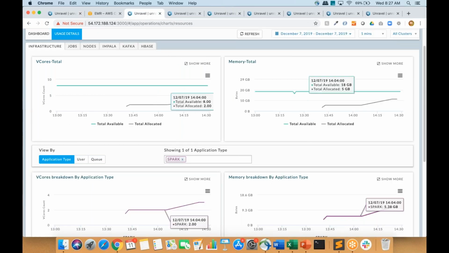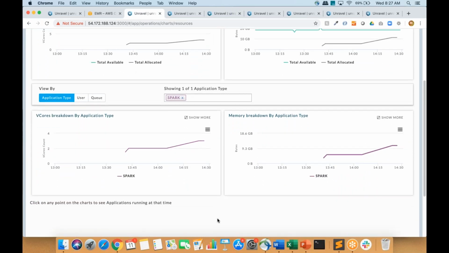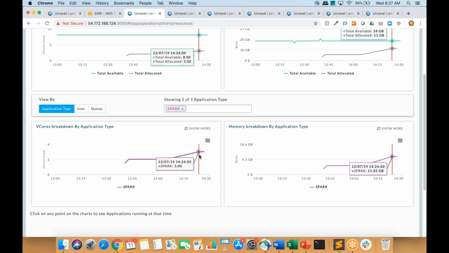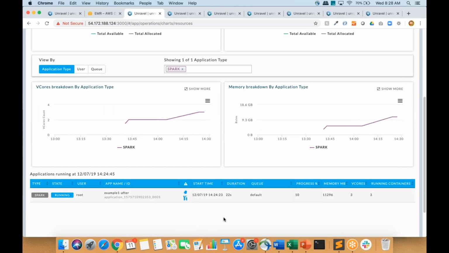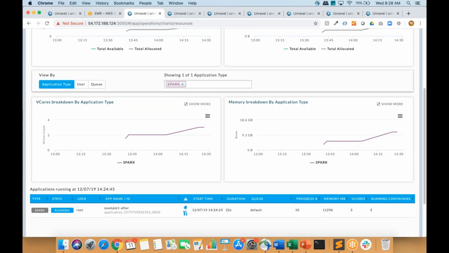Another thing to point out is that in our whole system, we are very, very application centric. So let's say you're looking at the resource usage in the system and you wanted to correlate it with, hey, there's a little bit of a peak here. What was really going on in the system at the time? You click right there and you can see the list of all the applications which are either running or in pending stage or accepted state at that point in the system. This is yet another thing our customers have found very, very useful because it makes it much, much easier to correlate what's happening from the infrastructure point of view, from the resources availability point of view, and what was really going on in the system in terms of the applications being run.